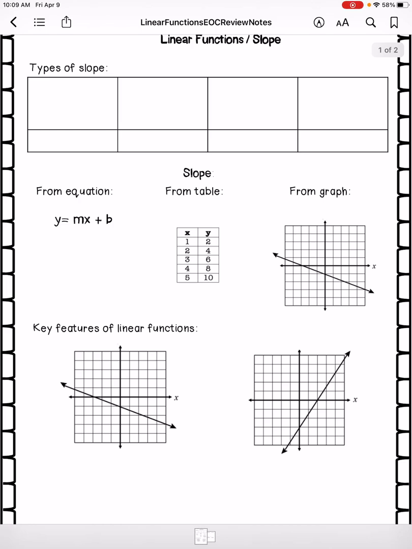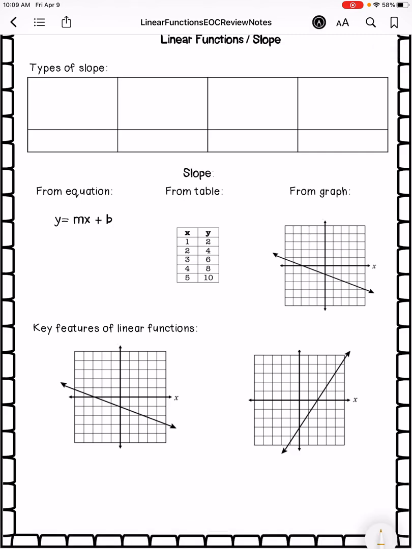All right, today we're going to be looking at linear functions and really how slope is found in linear functions. This should be a good review for us, but just a chance for us to look at this and make sure that we can figure out where all those things are. And so anyway, as we get started here, remember there are four types of slope.